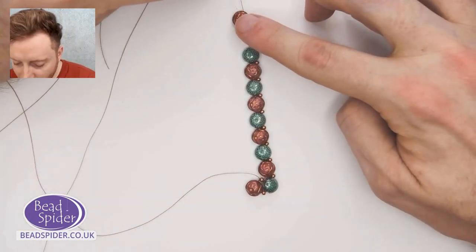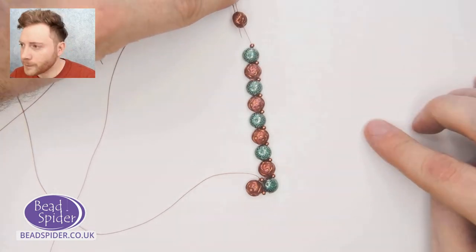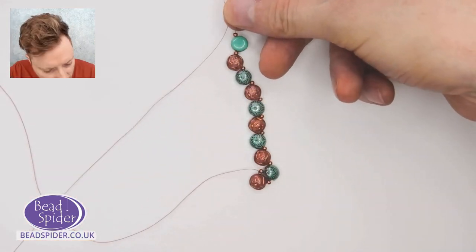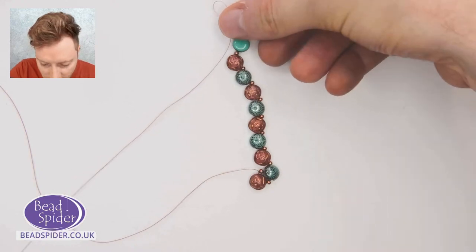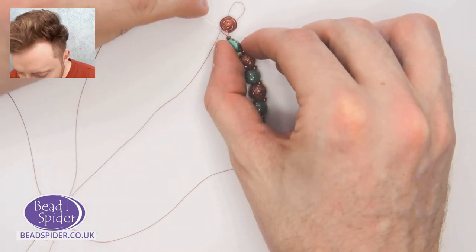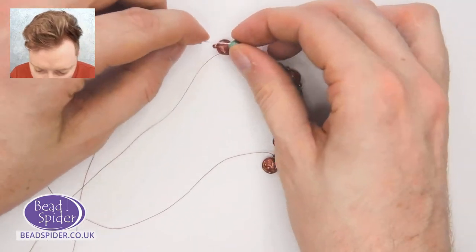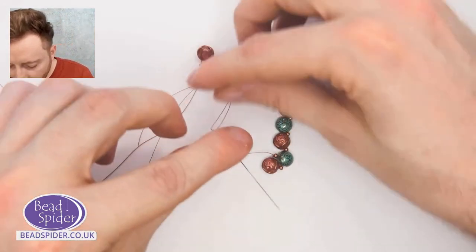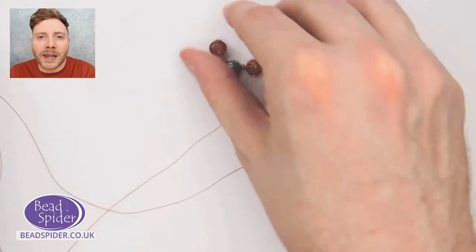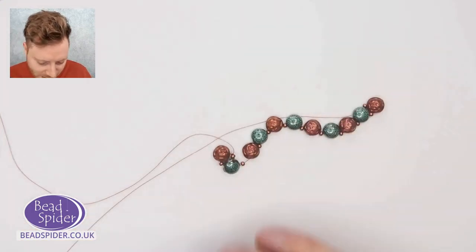So like I said, I'm going to come back down the opposite side. So where's the little hole there? There we go. So now I'm going to just come back down here. I'll pull my thread through. And I'll grab a seed bead. So there we go. Our next single little seed bead. And flip this fella back over. I'm going to go through his second hole as well. If I can see it. There we go. So through there. Obviously, this is easier if you do it away from yourself rather than working towards yourself like I'm doing. But we know that I love to make things a little more difficult for myself, as I always do. So I will turn it around just to make life easier for me.